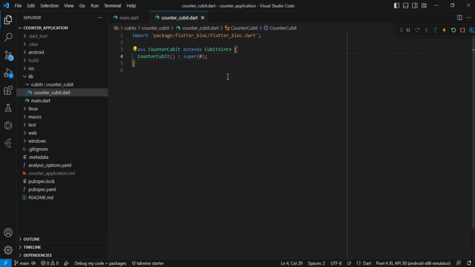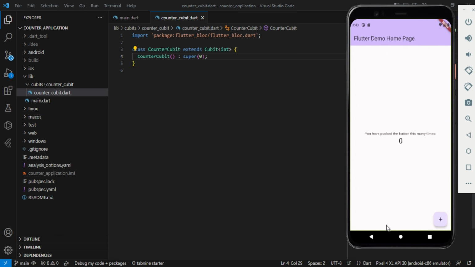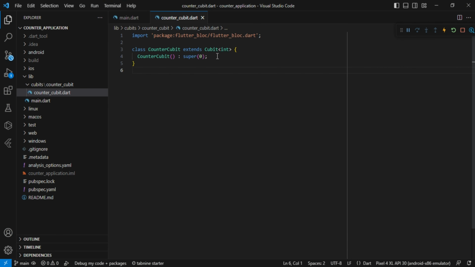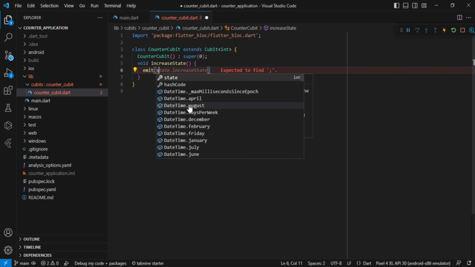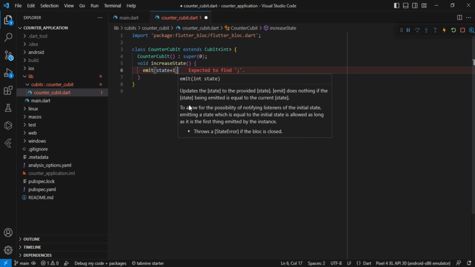Now I can start to create a method which will increase the state whenever I click this floating action button. So here I will define a regular function. I will say void increaseState. So whenever this function is called, we will emit a state and we will say state plus 1.